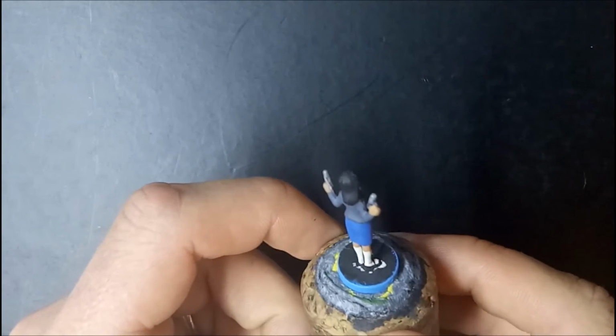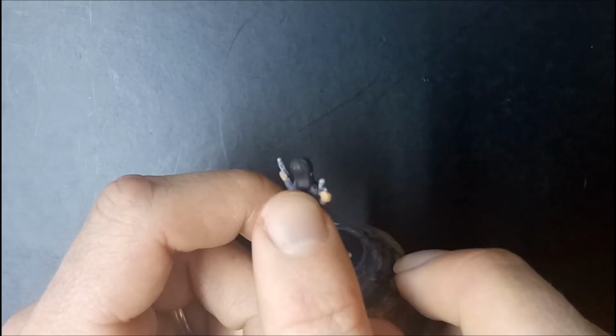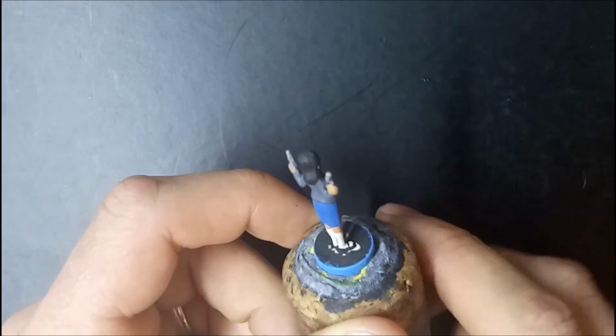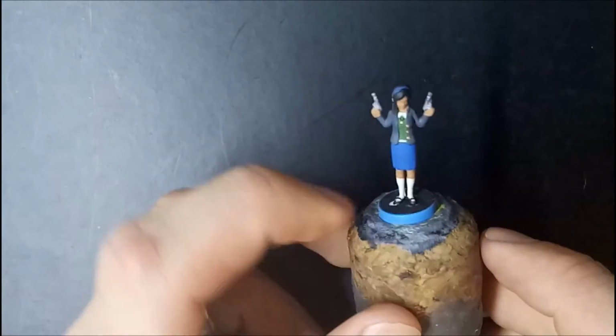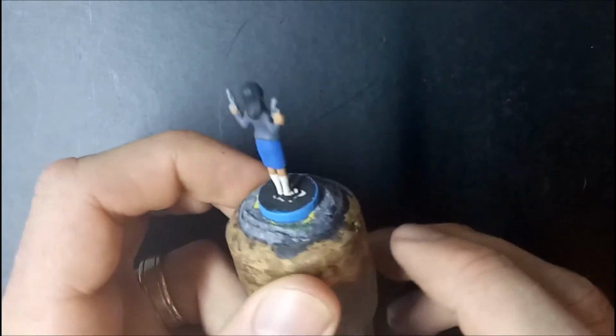So there's a couple of spots around her hair. You might be able to see just on her shoulder there's a bit of the black from her hair that's gone onto her shoulder. Just going to clean that up. Need to do her eyes. Just a couple of little spots on her hair just in there to do.